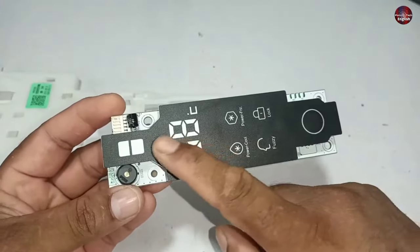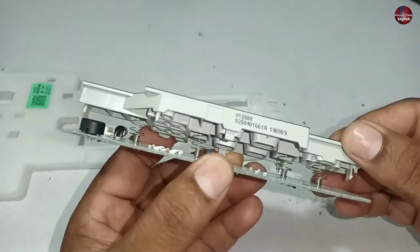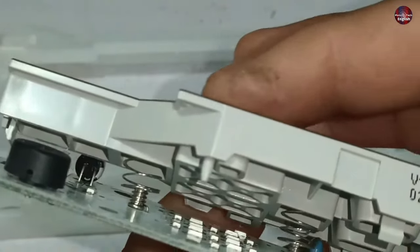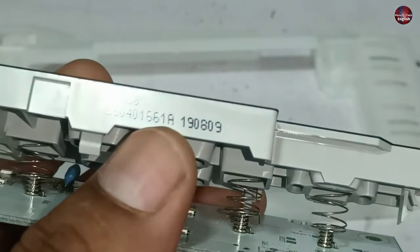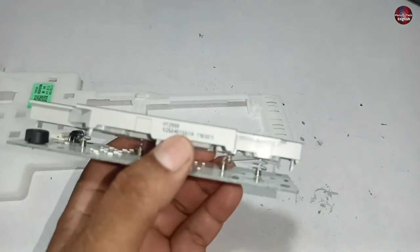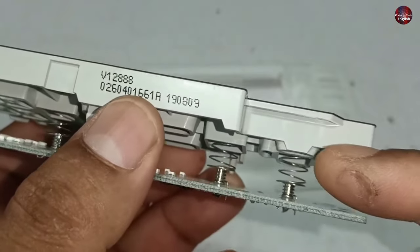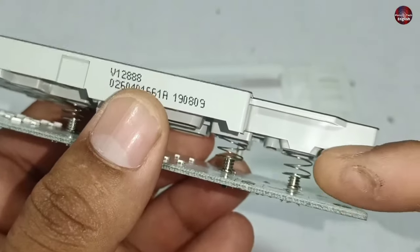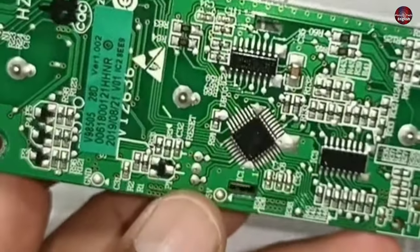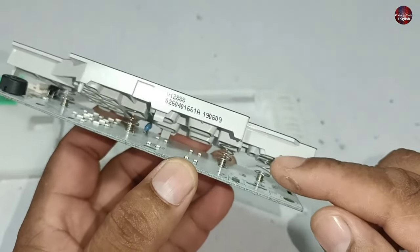A panel cover is mounted on top of this display. I pushed the display lock downward and some springs are installed inside the panel. These springs are the touch buttons of this panel. These springs are positively attached to the PCB board — the positive charge generated here is a type of capacitance. When a human touches the panel, the spring is positively charged but the human touch is negatively charged, so the circuit completes. This creates a difference in capacitance, and the microcontroller senses this difference to know which button was touched, allowing it to change the refrigerator's program.